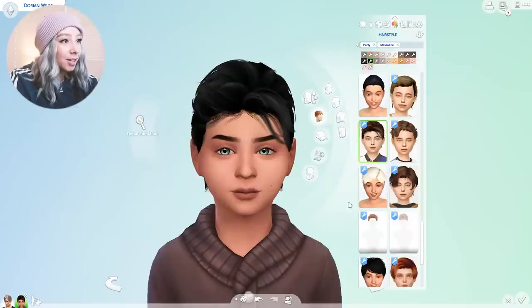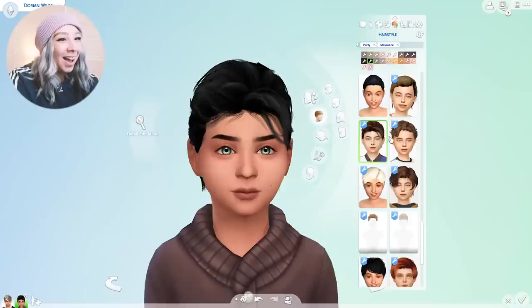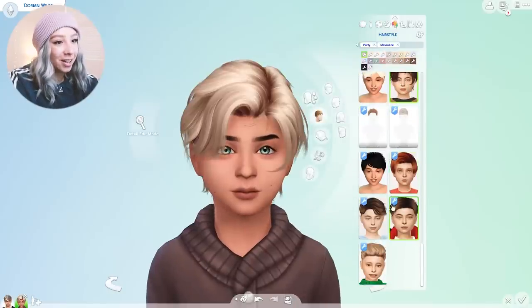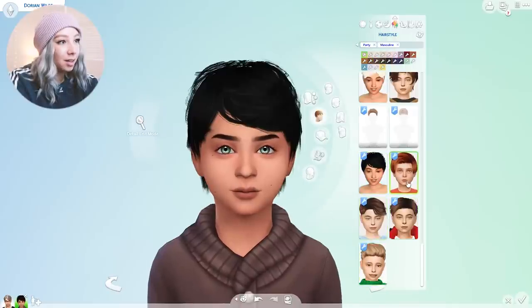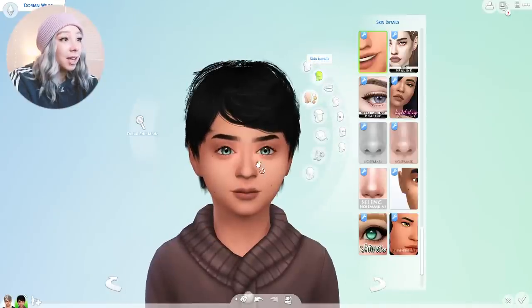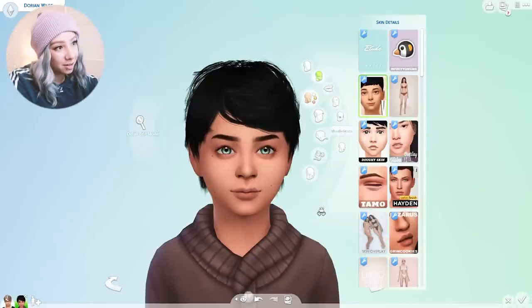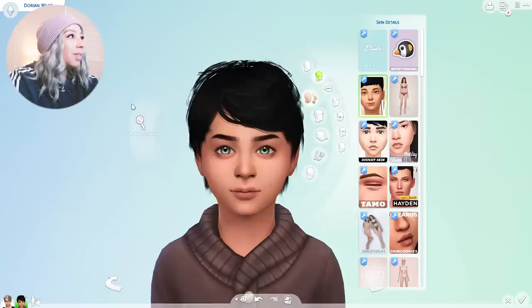Oh my gosh. Look at that. Oh, I don't know what hair to give him. Oh, this one looks pretty good. Actually, I never use this hair. Okay, let's use that one. He got Zara's nose, definitely. Let's give him her skin detail. I can see both of them.